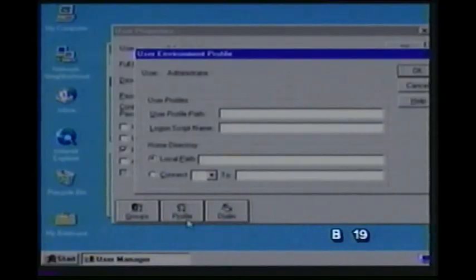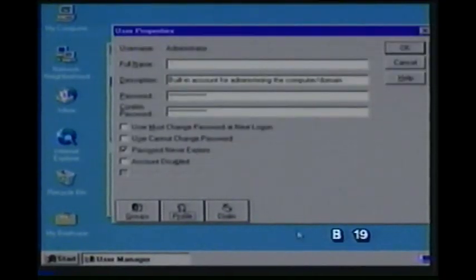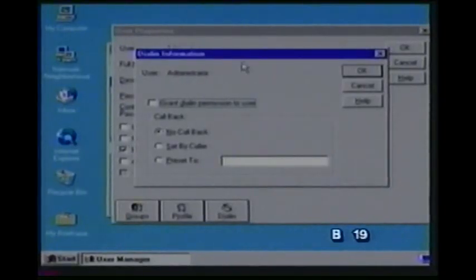There's generally nothing by default in the profile path for the administrator user. And here's where you grant the dial-in permission. The administrator, or no other accounts by default, have the grant dial-in permission. You would have to check this in order to give them dial-in permission.